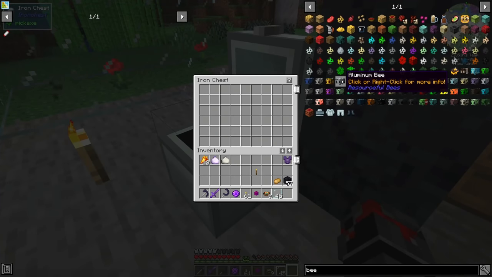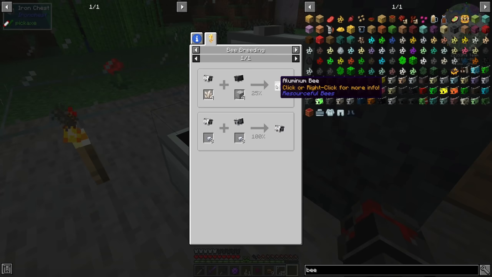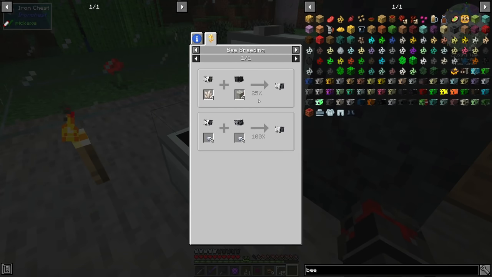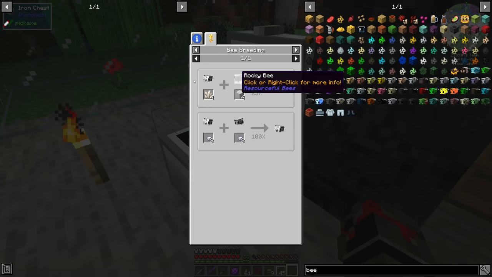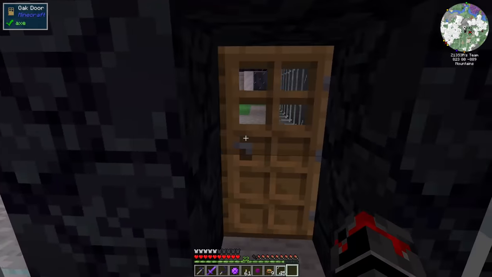Because different bees need different things. Like, to make an aluminum bee, we need a crystal bee and a rocky bee. We have to give the crystal bee nether quartz, and we have to give the rocky bee some stone. That's going to make an aluminum bee, with a 25% chance. Or if we go with an aluminum bee, they get aluminum, but then they need aluminum nuggets. So different bees need different resources, and that's what this chest is going to be for.